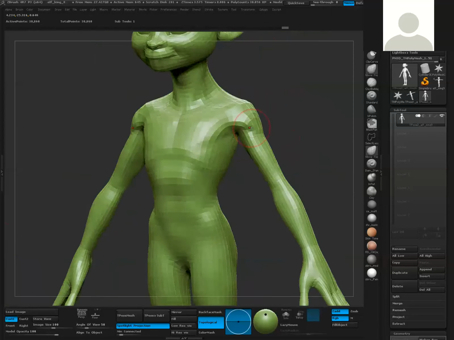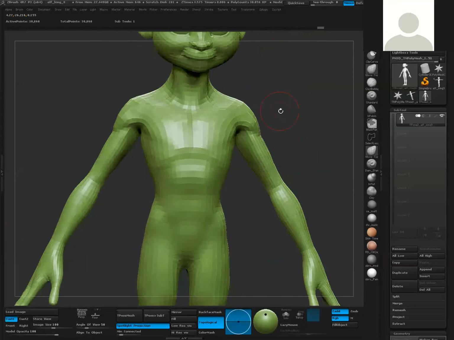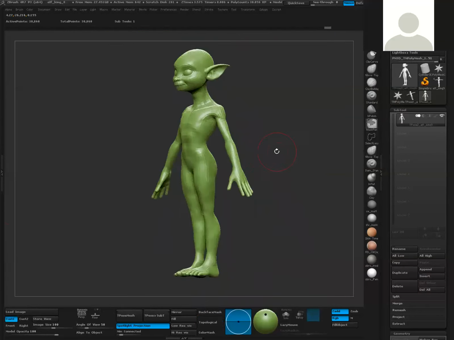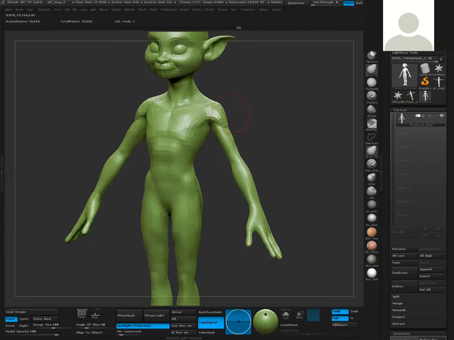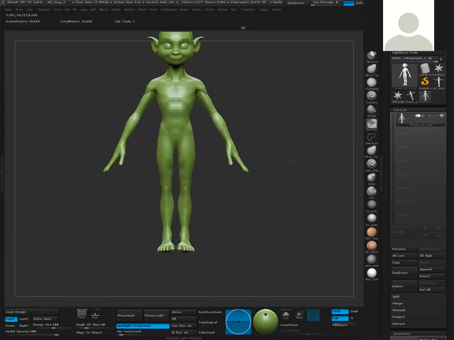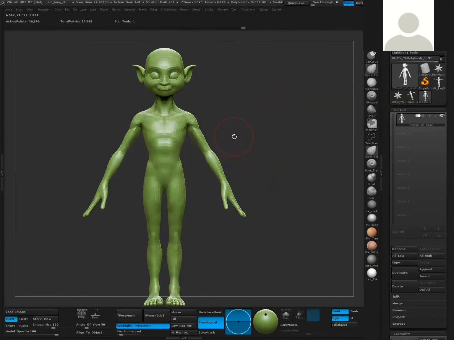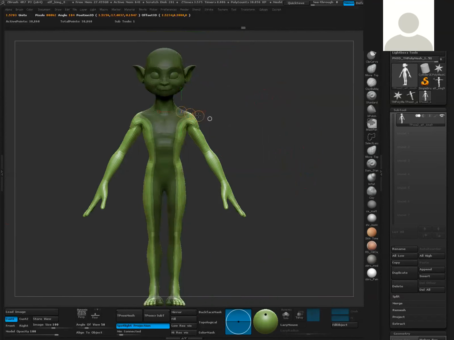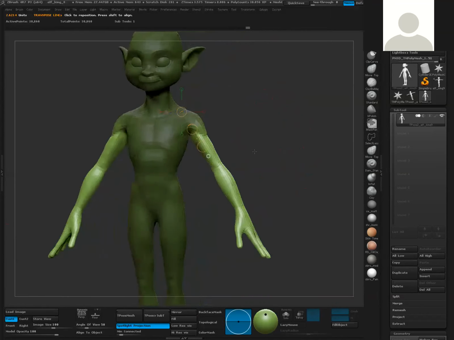So I can use a tool like transpose to basically do the broad strokes. And I can use all the benefits of the different sculpting brushes to basically adjust this as needed. Now let's say I want to go a little bit further down with that bend. What I'm going to do is I can either go back into transpose and hold down Control once again and get, you know, another mask in place. So let's do something like this. And if I want to have a more of a smoother fall off there, I can blur that mask.